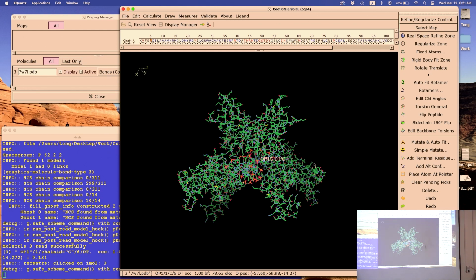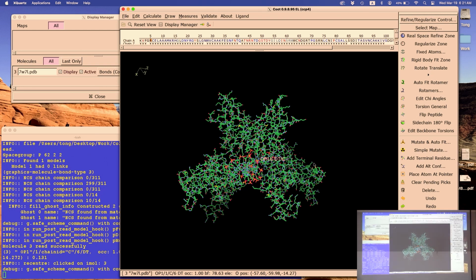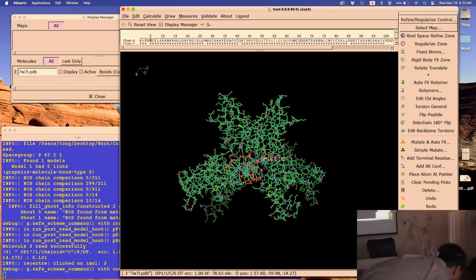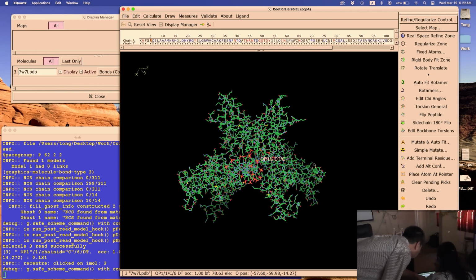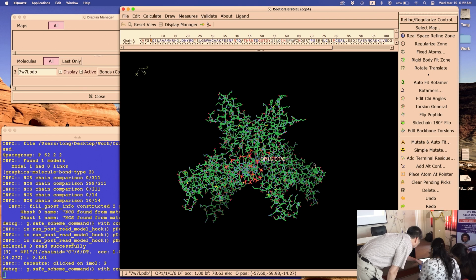It should be in the Coot folder, the Coot folder that came from Professor Shukla yesterday.